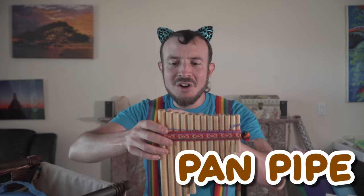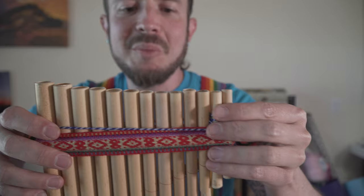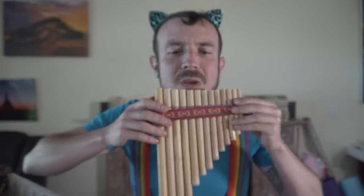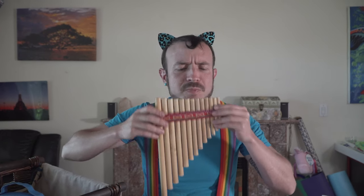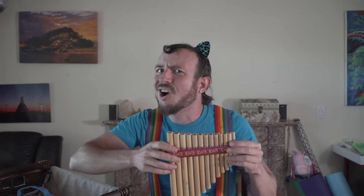Now this is a wind instrument. It's a pan pipe. It's got all these different tubes and you can blow across the top to make sound. Let's try it out. This one's kind of hard to play.